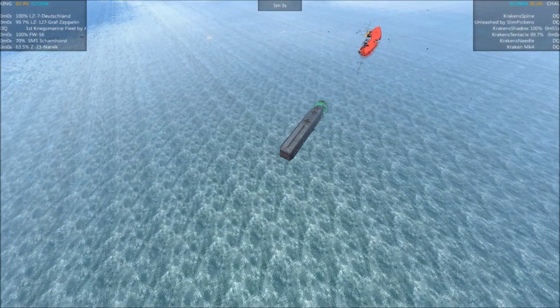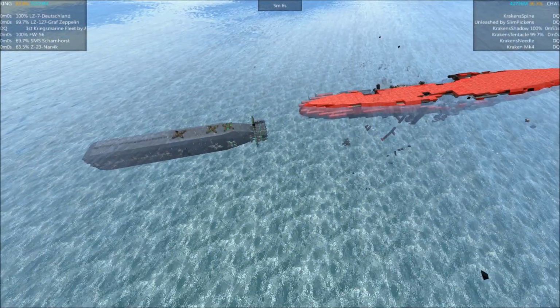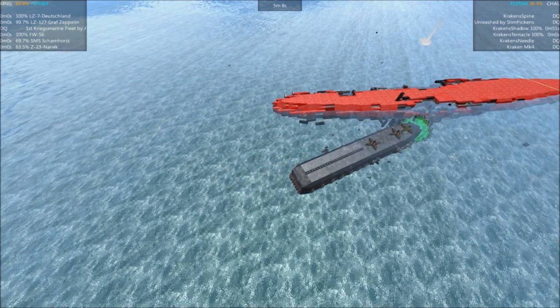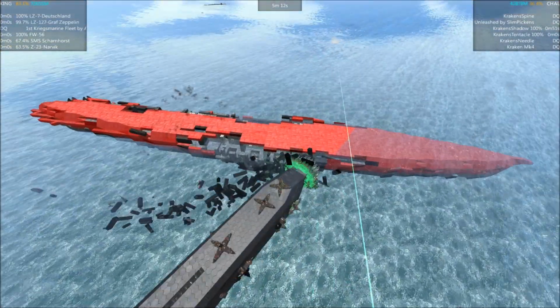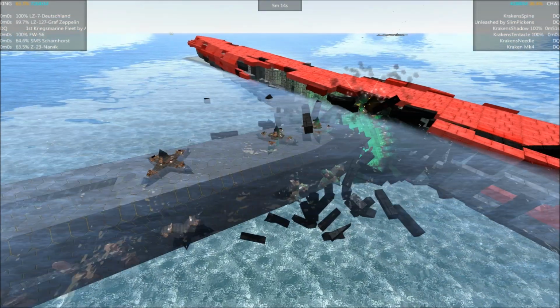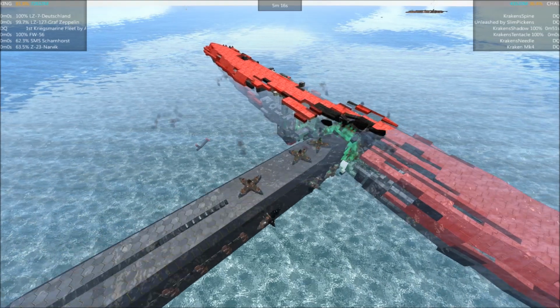Oh, this looks like a really good angle for the Kraken Shadow to attack from. It's going to eat a lot of the Scharnhorst like this. Or not. Or it's going to skip around to the side and... well, I mean, it's getting in there, so... Oh! Oh, that's kind of disgusting.